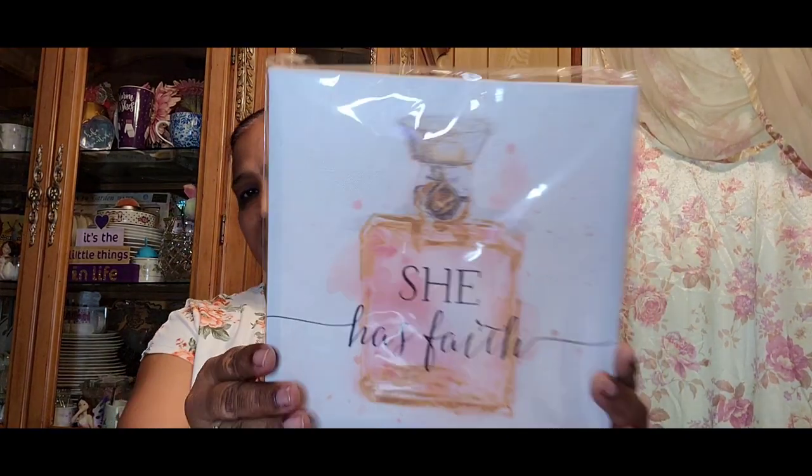Beautiful. And then I got another one of this, and it says she has feet with a perfume bottle. This is a rebuy for me. Then moving on to some exciting stuff. So I picked up these Sassy and Chic blender sponges, and I picked them up in pink. So I got those two.